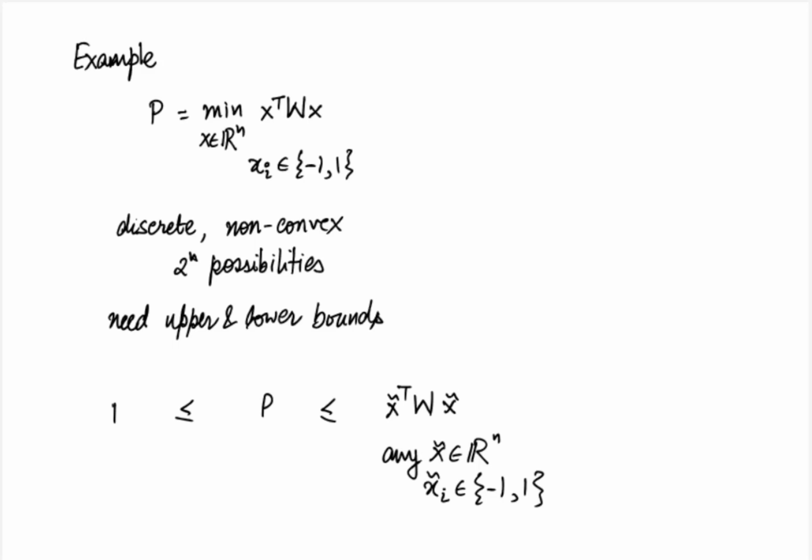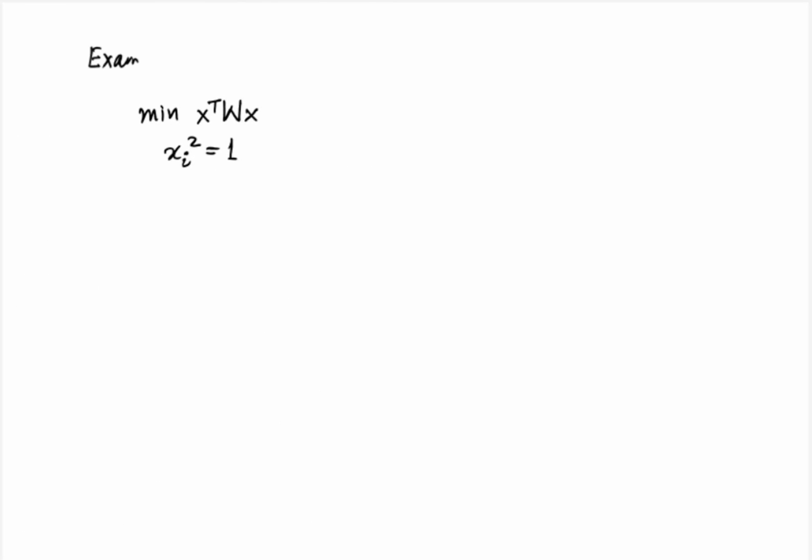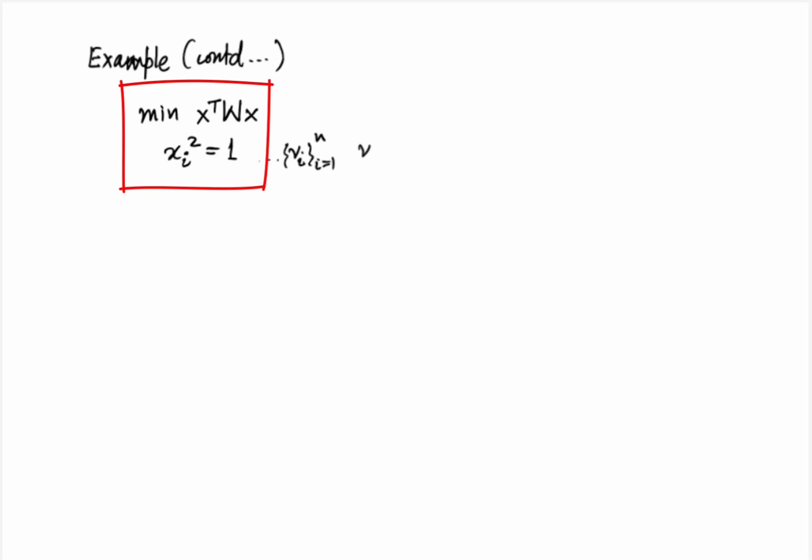The lower bound can be obtained by using weak duality. To obtain the dual problem, we first write the constraints as x_i squared equal to 1 for i equal to 1 to n, so that it is in the standard form. Observe now that the problem has n equality constraints and no domain restrictions. Let us associate dual variable nu_i with the ith constraint and collect those into the vector nu, which is in R^n. So nu_i are the dual variables.